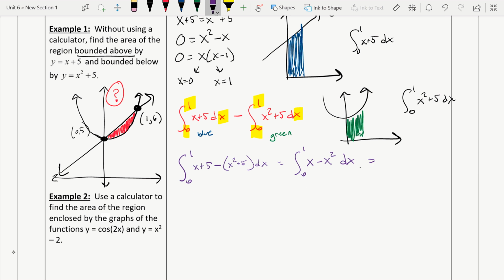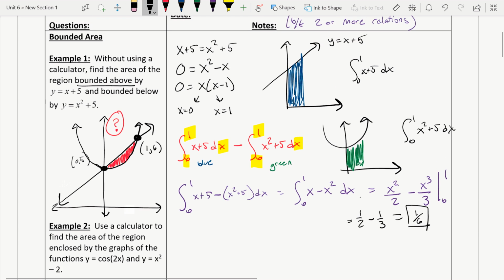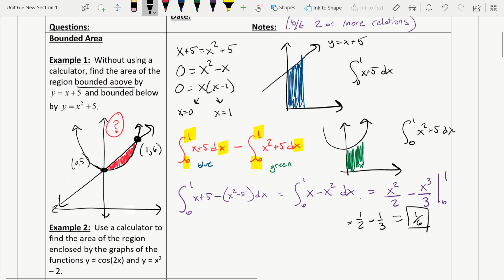A little bit less work, right? Because now antiderivative, power rule, minus x. Evaluate from 0 to 1. Hey, plugging in 0 in both those places does nothing. So you plug in 1 in both, you end up with a half minus a third, which, well, I think we're going to have to reach for sixths to work that one. I think we'd be left over with 1/6. So hopefully that's believable to you.